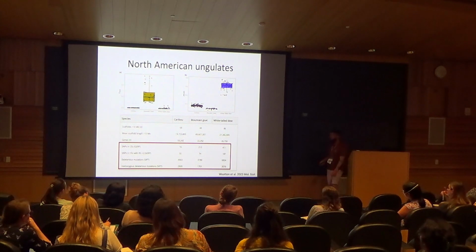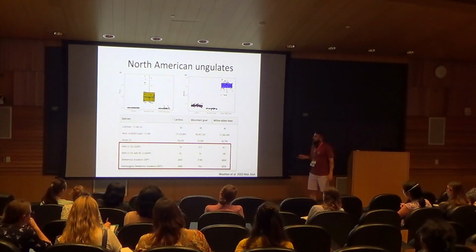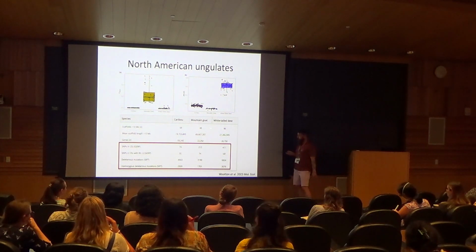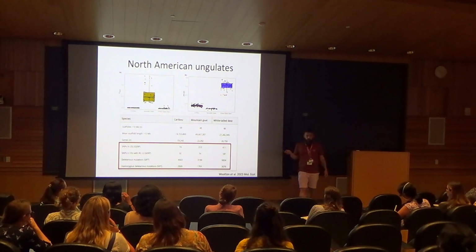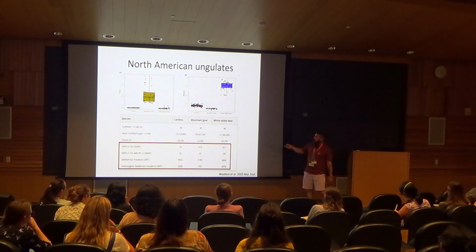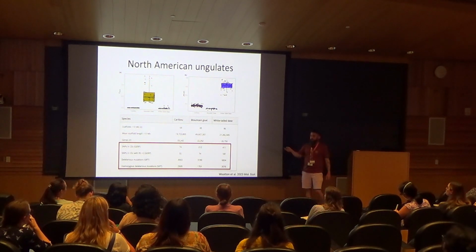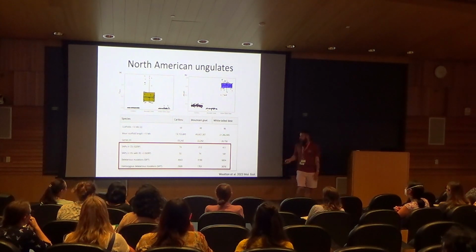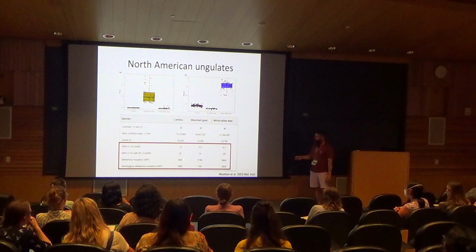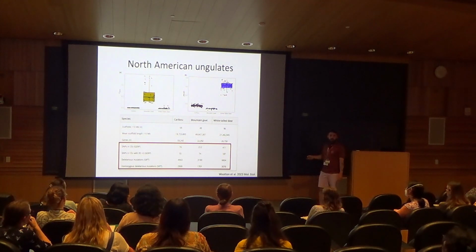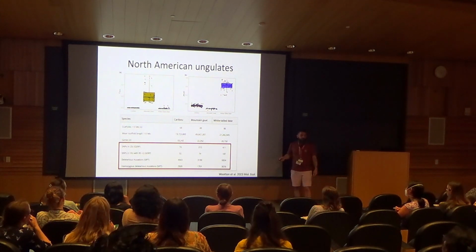And so my group's been interested in this, and we looked at 3 different ungulates in North America: caribou, mountain goat, white-tailed deer. We'll just focus on mountain goat and white-tailed deer. Mountain goat, NE of about 100, and it's been this way for 30,000 years. 25% of their genome is runs of homozygosity. White-tailed deer, NE tens of thousands. When we look at mutational load, mountain goat, basically nothing. Deer, double the genetic load of a mountain goat.